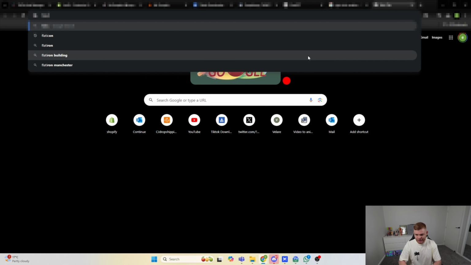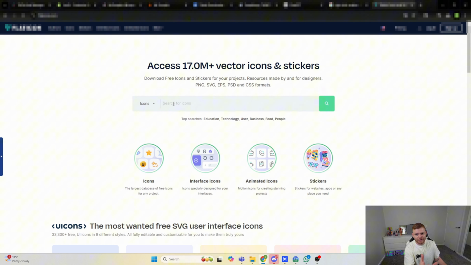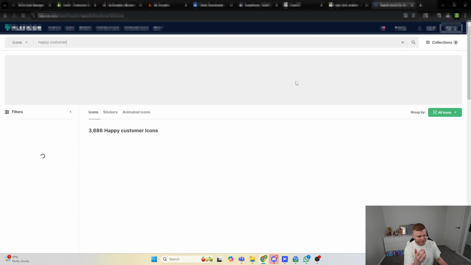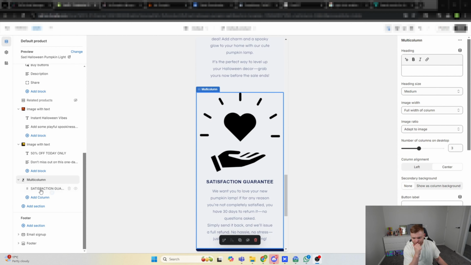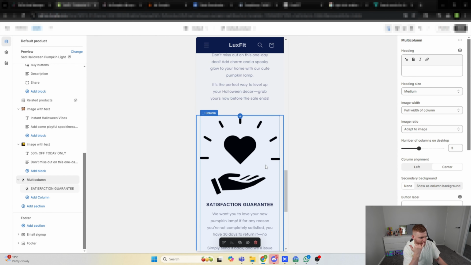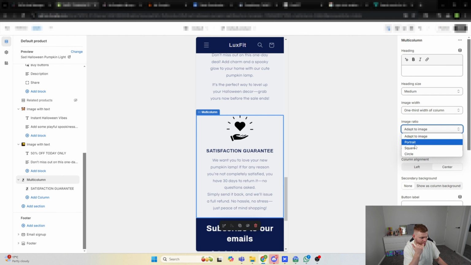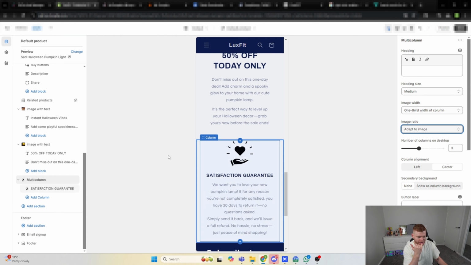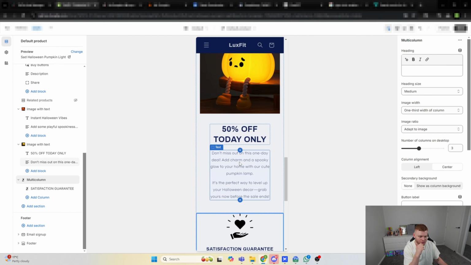We're gonna head over to Flaticon. Now I have a saved image of this, which I'm going to use, but this is how I find them. And we can search up something like happy customer icons, something like this. Okay, I'm not going to go into too much depth here. I'm going to show you what I use. So I've just dropped my image in on the multi-column, and now I want to see if I can make it a lot smaller. Oh, there we go, 1/3. That's better. Yeah, whatever we had, that adapt to image. Okay, that's nice. See, now it looks a million times better than it did a second ago. Okay, so just a nice little image from Flaticon or something like this on a satisfaction guarantee adds a lot of trust for our customers.